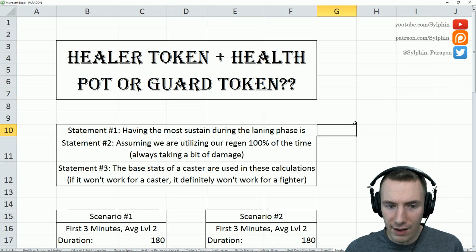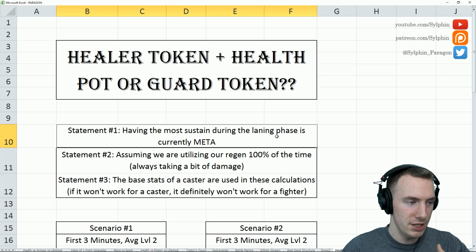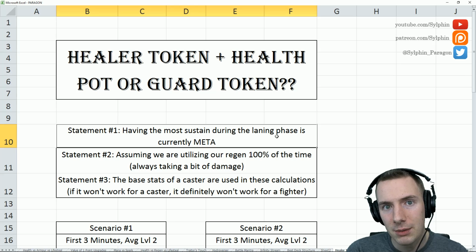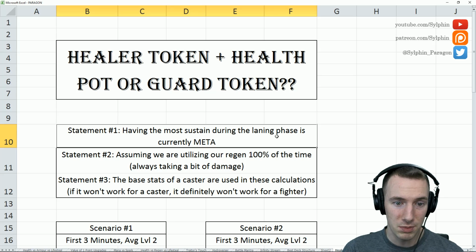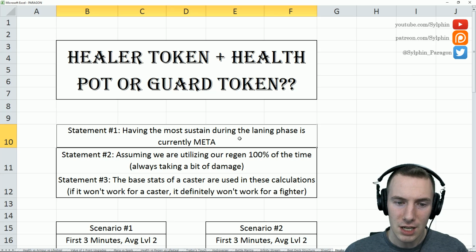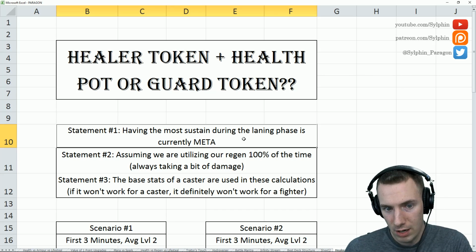Statement one, having the most sustain during the laning phase is what we want the most and what is currently meta. If you take a look at my high elo game casts, you can see that everybody basically goes health potion and a healer token. Sometimes you see them getting a mana potion. A Narbash can go for 2 mana potions and a Scout's Ward, simply because his passive gives people health. But basically you see mana potion or health potion and a healer token. You want the most sustain, the most health back in that early phase as possible, simply because you want experience, you want card power, etc., etc.